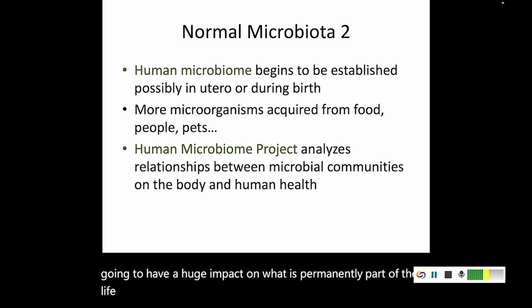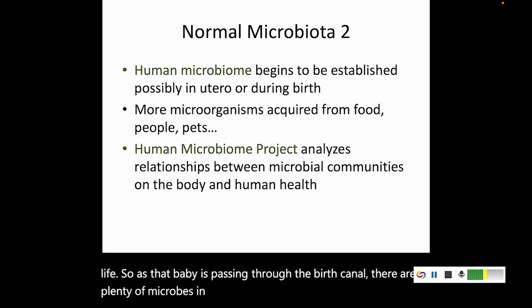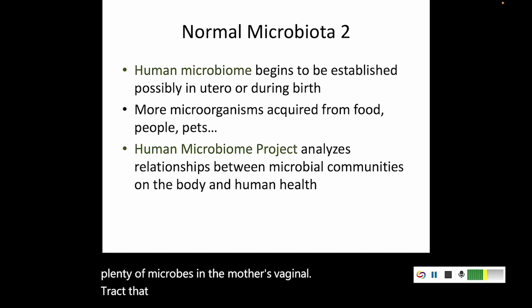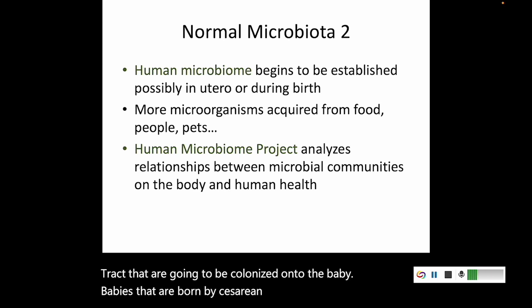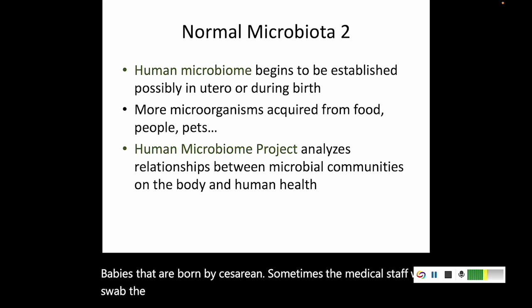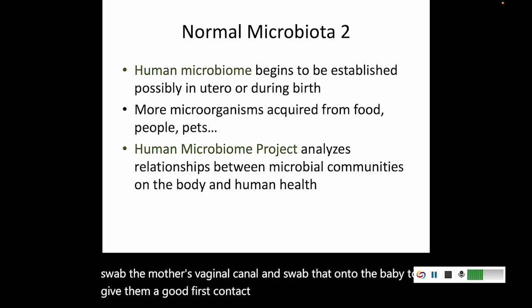So as that baby is passing through the birth canal, there are plenty of microbes in the mother's vaginal tract that are going to be colonized onto the baby. Babies that are born by cesarean, sometimes the medical staff will swab the mother's vaginal canal and swab that onto the baby to give them a good first contact with good microbes.